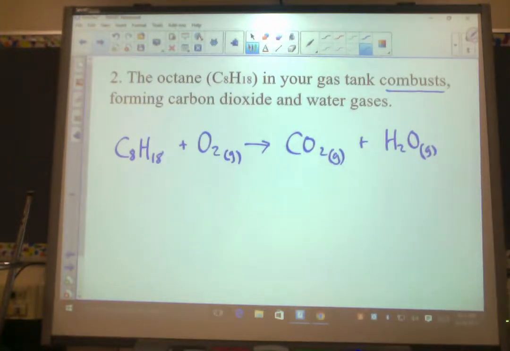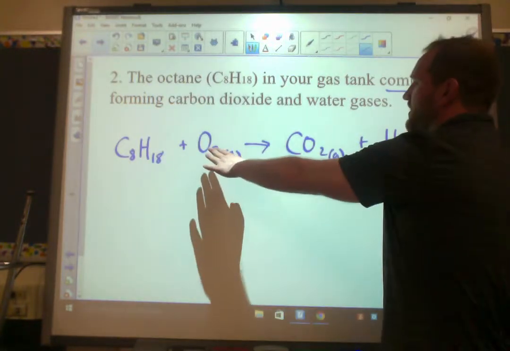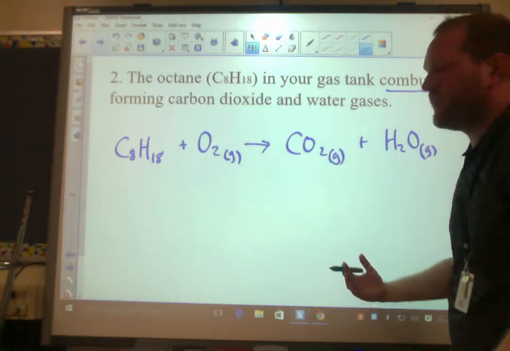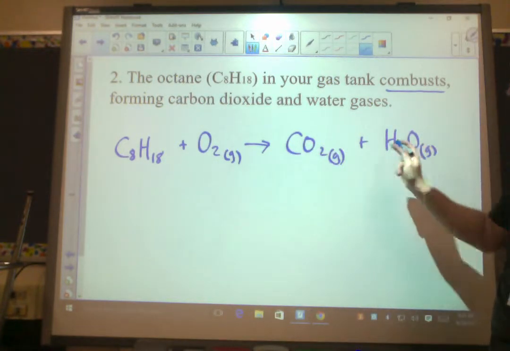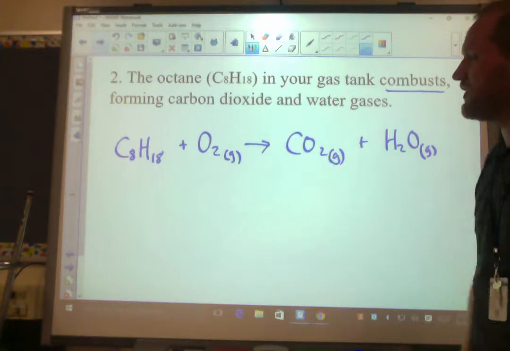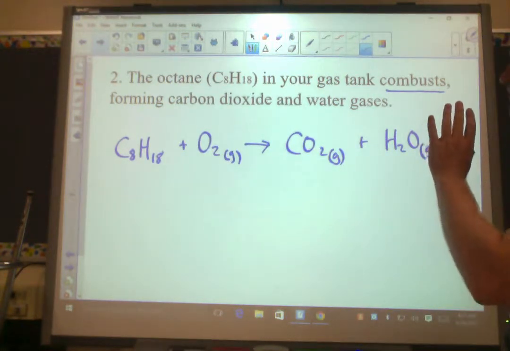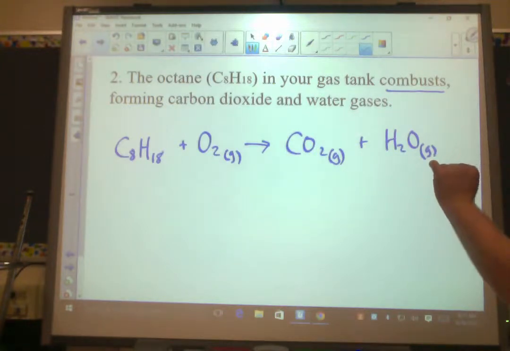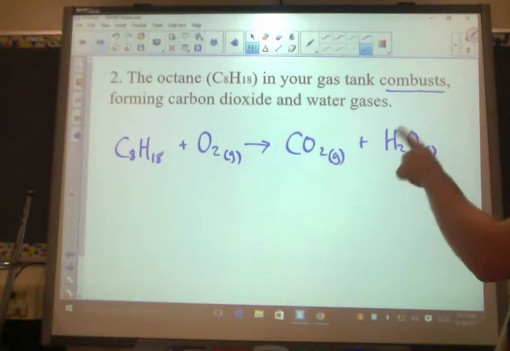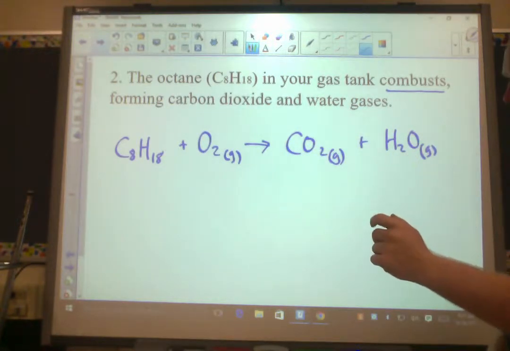Okay? So now we go back and balance it. By the way, if you forgot to write the plus O2, you would find it impossible to balance because where did these O's come from if not from the O2 here? So we balance this. Now, when it comes to combustion reactions like you see here, my advice is always H, then C, then O.